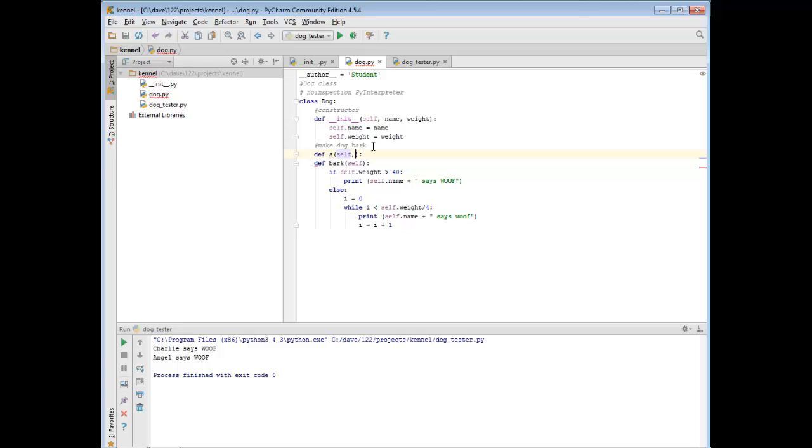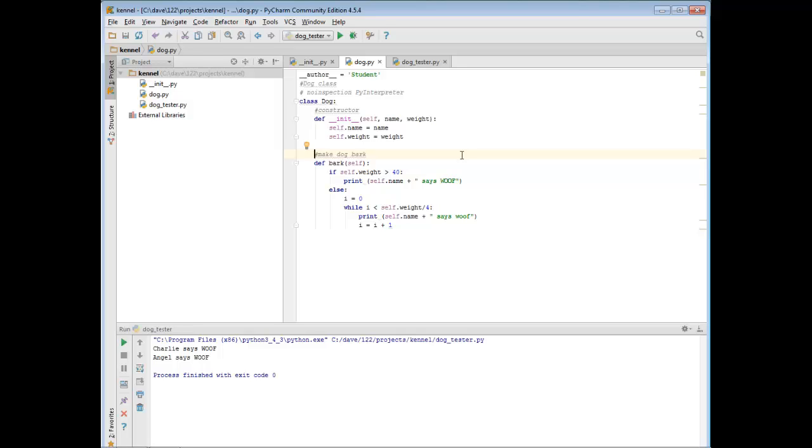And then you can add whatever else you want. So you have to have access to self, which is once again a reference to the object that's being created in the constructor, or in the case of bark, the object that is executing the bark.